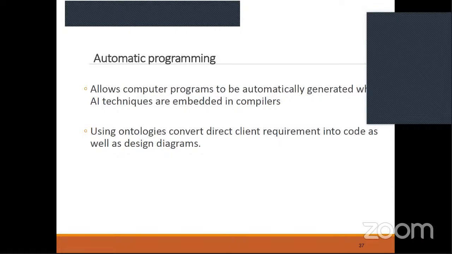I know a friend who works on converting natural language sentences from the client. In software design, we hear the requirements from the clients, then we have to convert those requirements into design diagrams, and then send these design diagrams for coding. My friend, who is in Germany, works on this. He takes natural language sentences as input from the clients, and his software converts them into design diagrams and even gives the skeleton code. So it's a sort of semi-automatic programming.